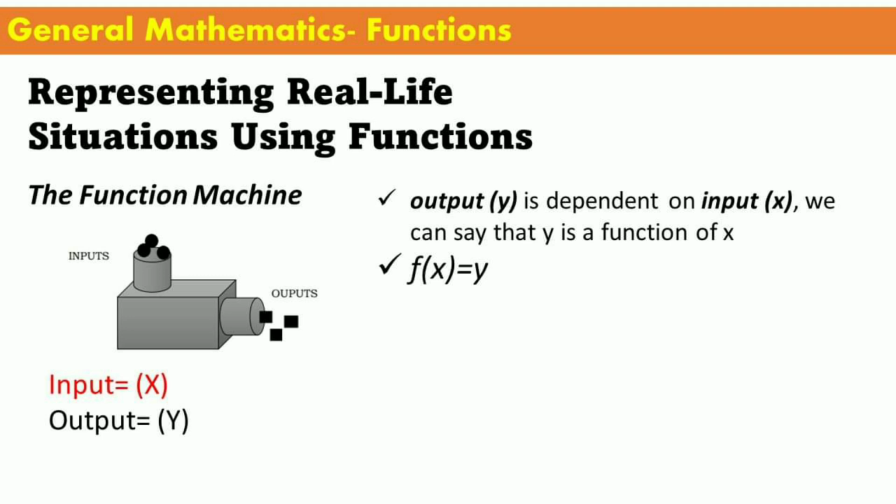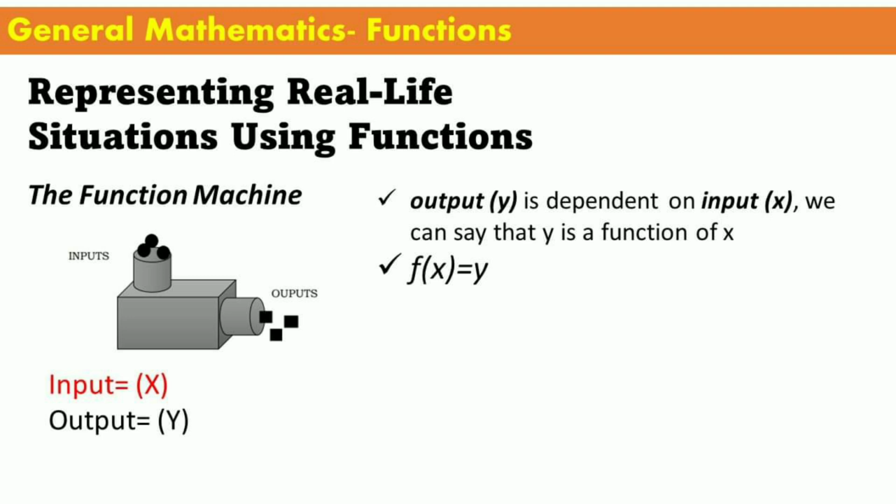Okay, so the best example for this function machine, halimbawa, corn, yung mais. Ang mais, yung kernel, if you're going to grind the corn, munang gitawag na input kitong kernel. After maputang sa machine, natay output. Unsay output? Katong mais nga gigaling, katong corn grits, yung mais na nadugmok na. So meaning to say, our output Y, yung gigaling nga mais is dependent on input X, yung kernel, yung wala pa gigaling nga mais. We can say that Y is a function of X.